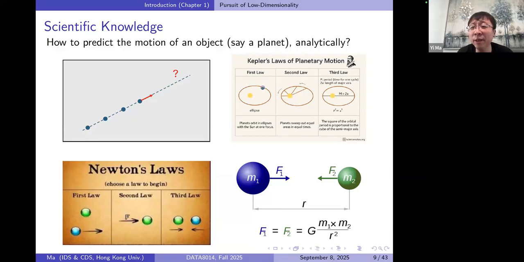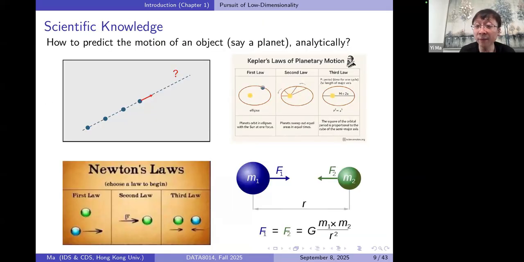Three bodies is a little bit complicated, but with two bodies you can actually derive why a planet moves around the sun as an ellipsoid and follows the first, second, and third laws of Kepler. So you can see, Kepler's laws become results if you take Newton's law as the first principles.